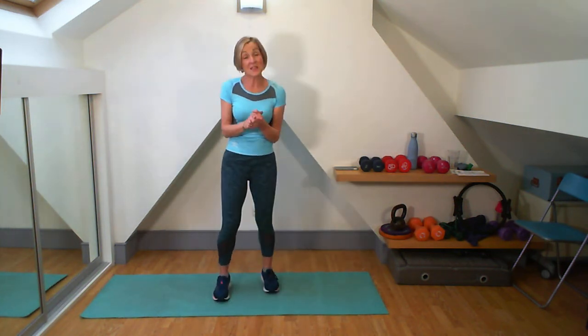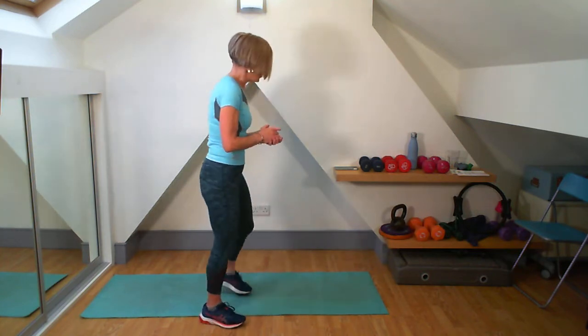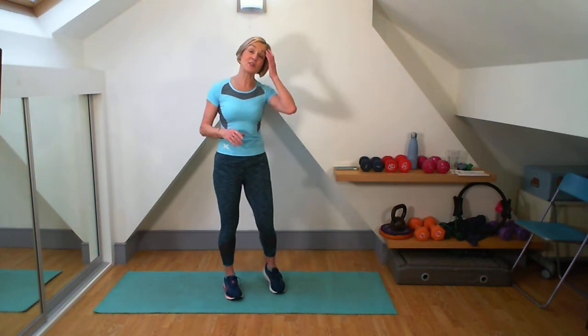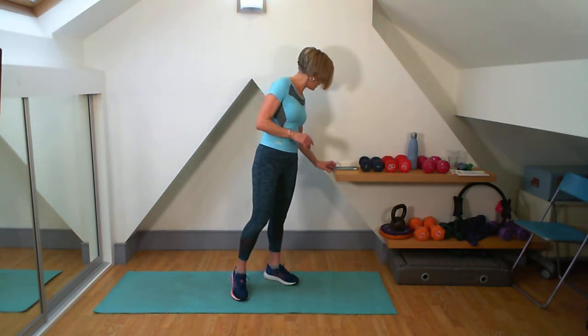Okay, so we're ready to start. So if you grab me the lighter of your two weights, I'm going to go with the three. And we'll start on that 1:30. Okay, so ready to go. And we will grab our weights.